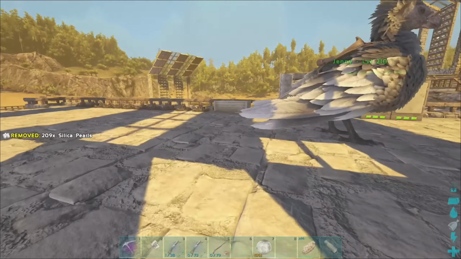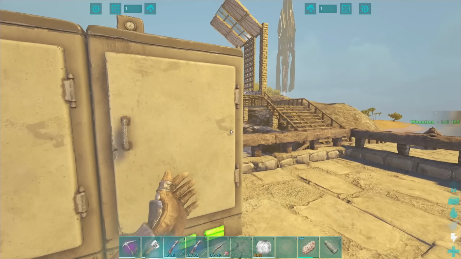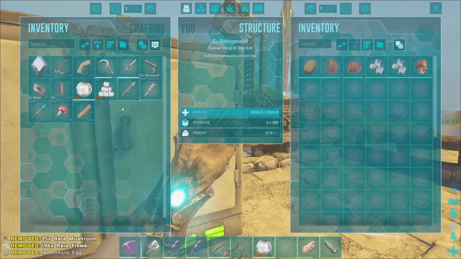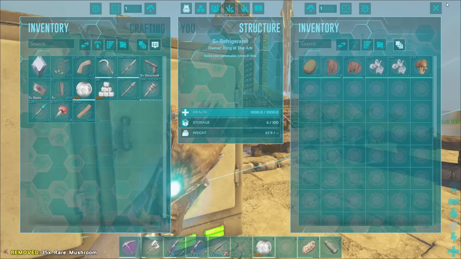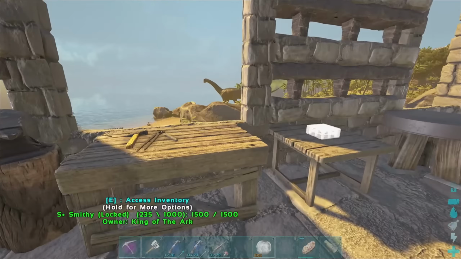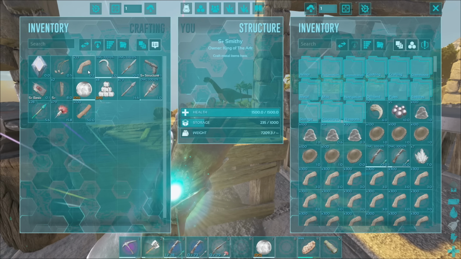Cool. Let's drop off all the things in the fridges. Oh, I've got some big grinding to do. Just drop all this off in here. I have 100 wood on me. Did I grab wood out of the beaver dam by accident? I might have. Put that in there like so.